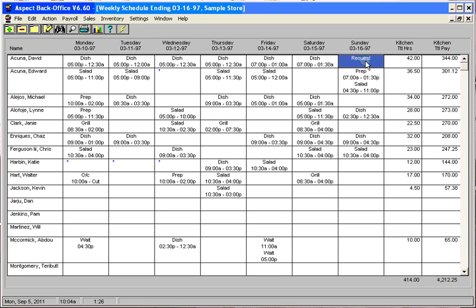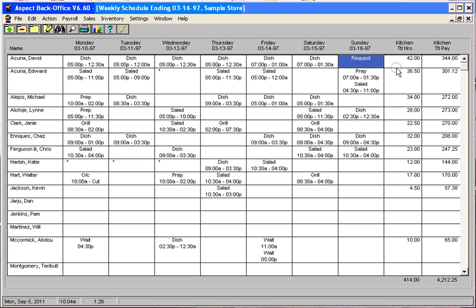Aspect also gives you the ability to add in requests. A request off would simply be something where they're asking for a day off that is not normally in their full-time availability. By putting requests in Aspect, you're able to track and monitor how many days off or how many requests someone has had and specific days and so on, and even enter in reasons and get management approval. This is far better than the scraps of paper I used to receive when I used to do schedules in the restaurant.